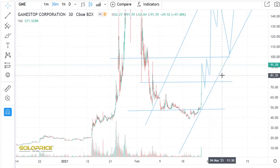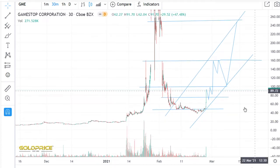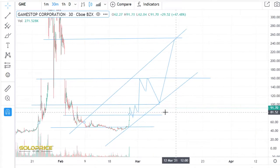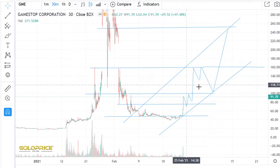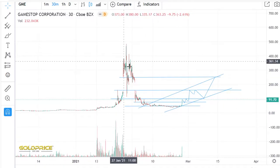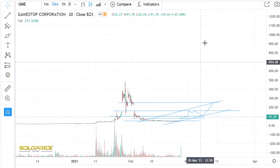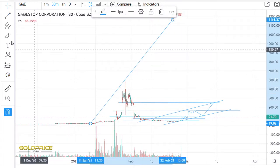I think we will see a left shoulder, head, and right shoulder formation, and this is positive. Maybe we will see this very quickly. It can happen that the price goes to this area and makes a stop — that's also possible, because the price is moving fast to the top side. But this has potential. If you look here, it's very huge. If we reach this area, you also see a trend to the top side.